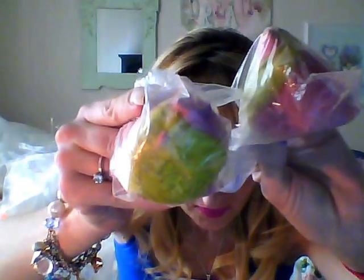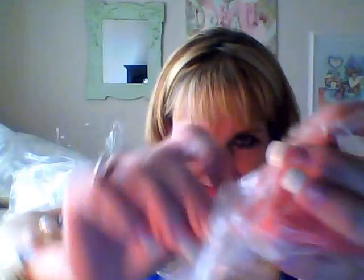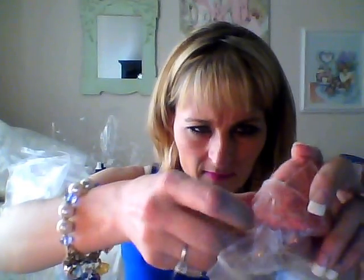And here are two more Candy Mountain bubble bars. These are the ones in the green and pink. I wrapped them in plastic because they came unwrapped. And that's one thing I wish Lush would do. I know that they've started doing that more. These are the golden something houses, Golden Wonders, something like that. And here is one that is cinnamon, and it has a cinnamon stick in it, and it came out of it. It needs to go up to the top and get poked back in. This is a limited edition from Valentine's Day.